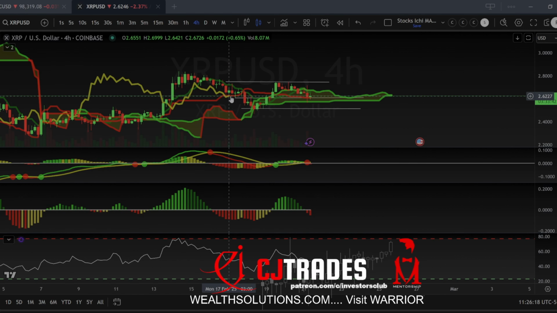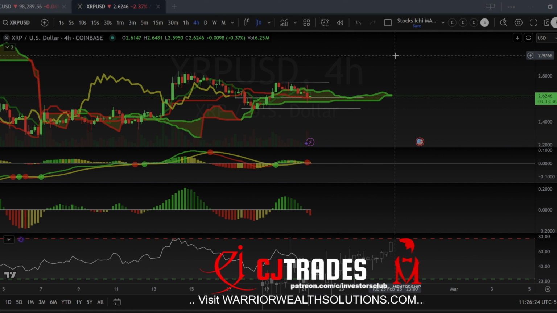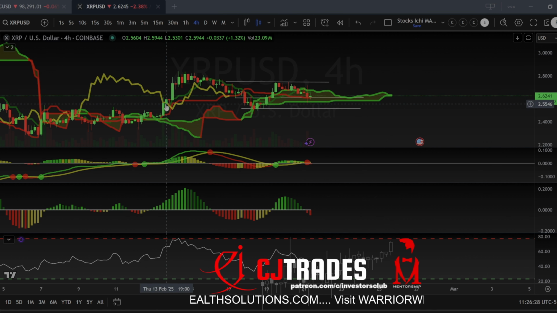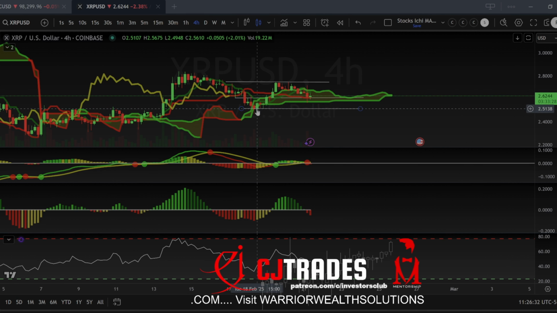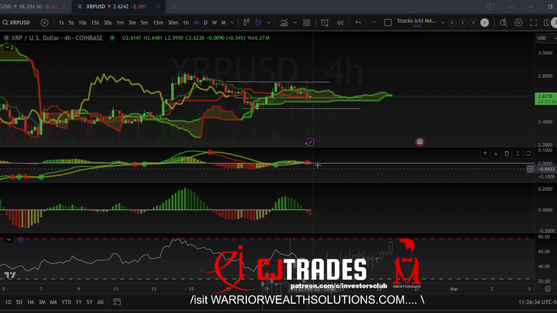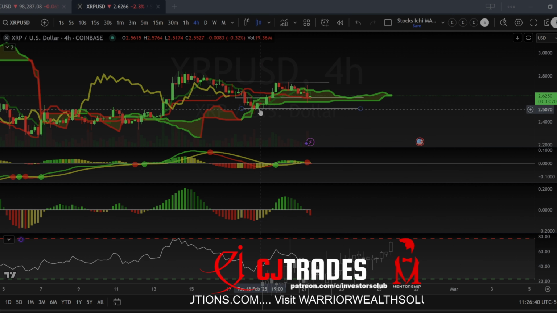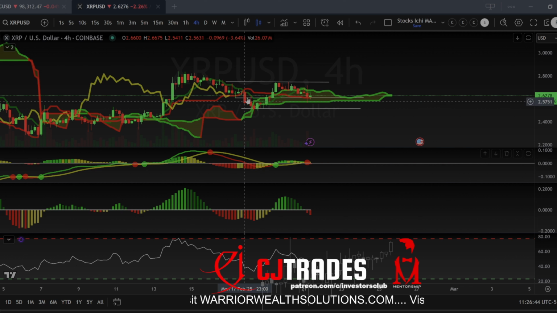We want to wait for the lagging span line to start breaking through the structure, and that typically gives momentum to the upside, and vice versa. When this thing starts breaking down into the candles, we have the downtrend. We also want to correlate that with a MACD and an RSI. Now, RSI dropped, and you can see that we started reversing from red to yellow right here.